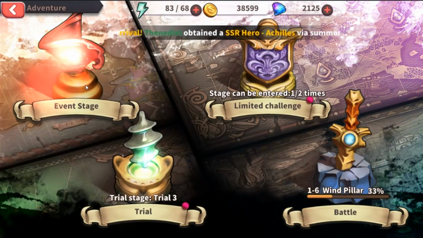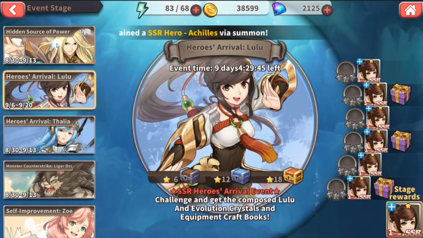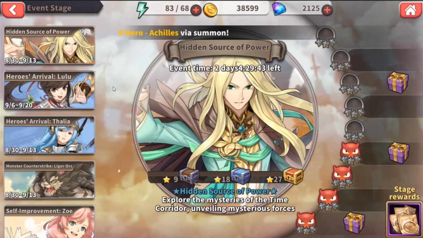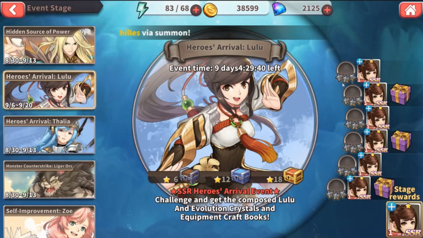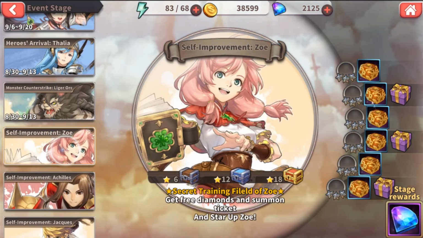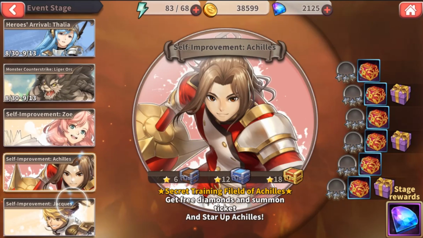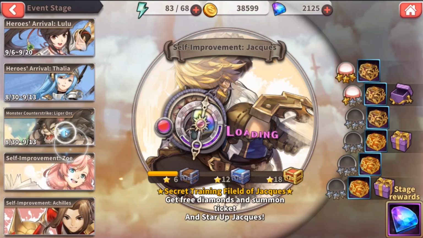Last but not least, there's a thing called event stages, which is pretty cool. So as you can see, it opens up a slew of stages to defeat, and as you overcome these stages, there are lots of rewards to be gained. So for example, if you defeat this one, you get tons of copies of Lulu Blue. For another example here, Zoe, if you defeat these, you get a star up on your Zoe, you get free diamonds, a summon ticket. So there are a ton of events going on currently right now with lots and lots of rewards.